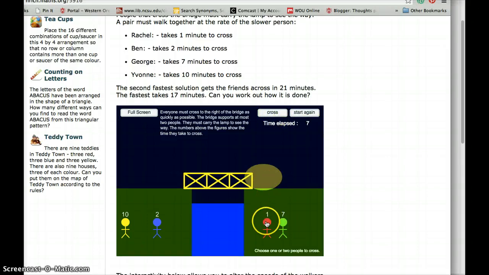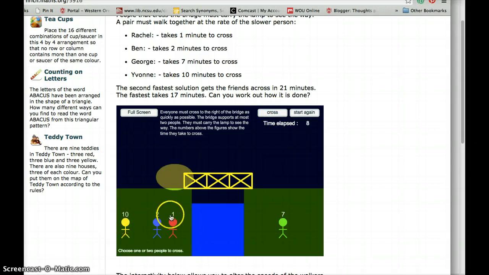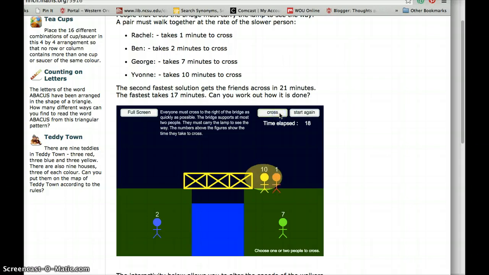Then Rachel comes back because she has the lamp, and therefore she has to come back, and then maybe she's going to take Yvonne with her next, and they cross, and so then Rachel comes back because I have to get one more person, and that is Ben, and take them over.